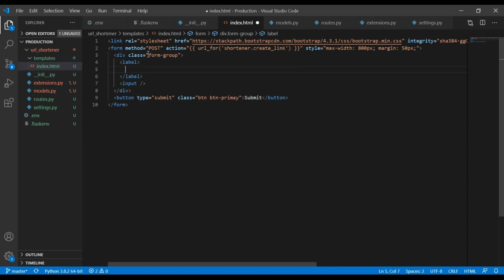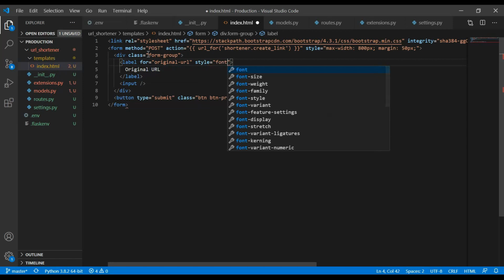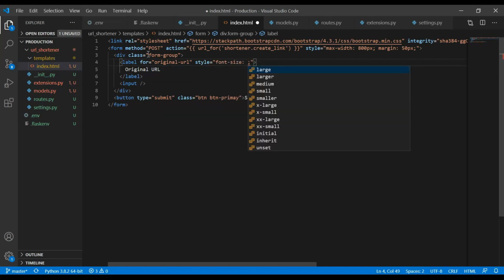Inside the label, we are going to write original URL, and we are going to give it a for of original_url. You can skip this one as well. And we are going to give it some style, like a greater font size of, say, 28 pixels. And basically that would be everything we need to style there.